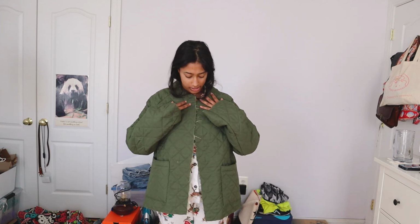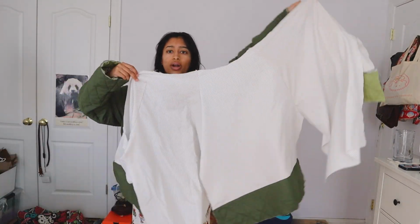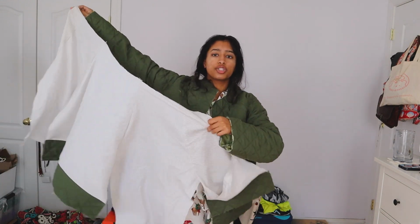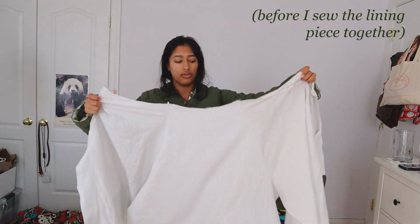But my final vision for the jacket, I don't want it to be oversized. So currently what I'm planning on doing is taking in the bottom part of the sleeve, like this outer line of the jacket, and making that a little bit smaller, because hear me out, ready? I have made a lining for the jacket, and right now it kind of just looks like a bunch of shapes, but it is essentially the same size as this current jacket. So I'm gonna alter this outer jacket, and then adjust the size of the lining, so when everything comes together, it is all one size.